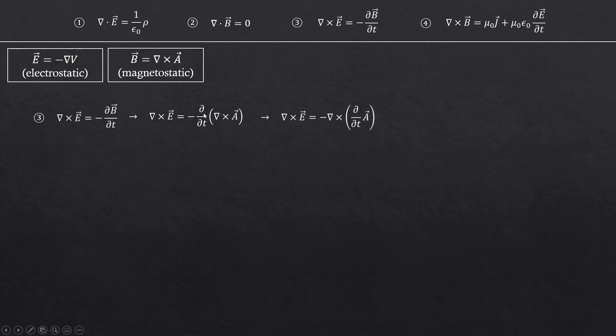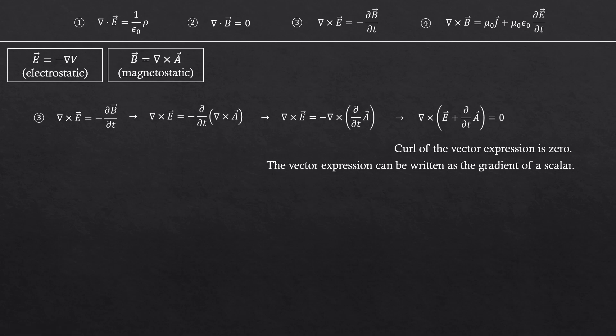The time derivative and the curl are exchangeable, so we could also write it like this. If we move the right term to the other side, we can combine the two curls like this. Yes, that is possible. This equation says curl of that whole thing in the bracket should be zero.